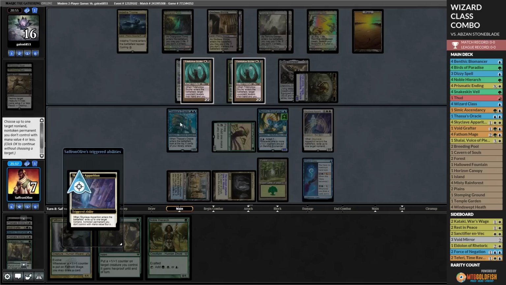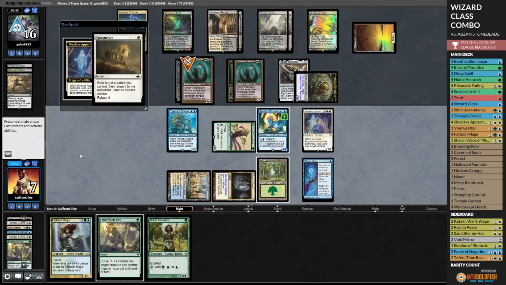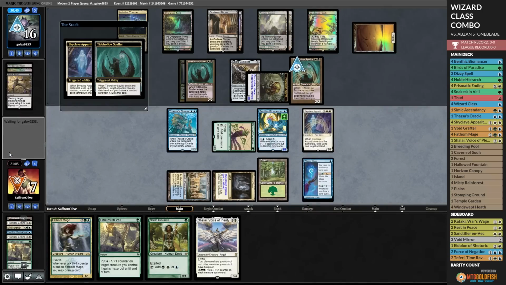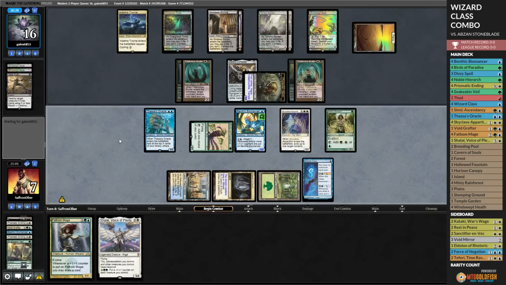Oh, 1, 2, 3. Skyclave Apparition. Get rid of a Tide Hollow Scholar. Oh, no. Their last card is Ephemerate, too. Yeah, I mean, that does do it. So we get back Shalai temporarily. We just don't have a way to stop Calder Complete. Take Snakeskin Veil. We will play Noble Hierarch. Pass the turn.